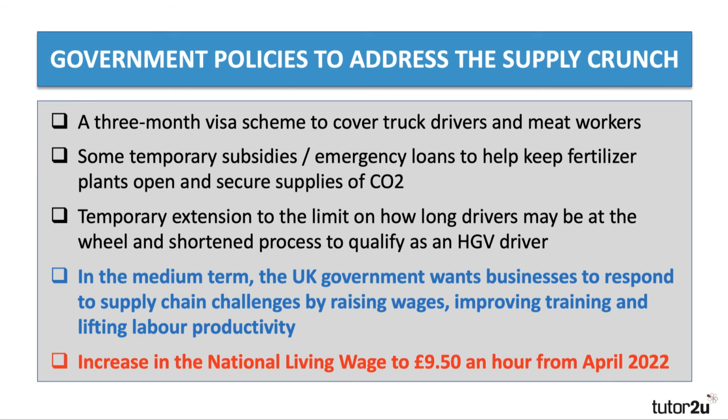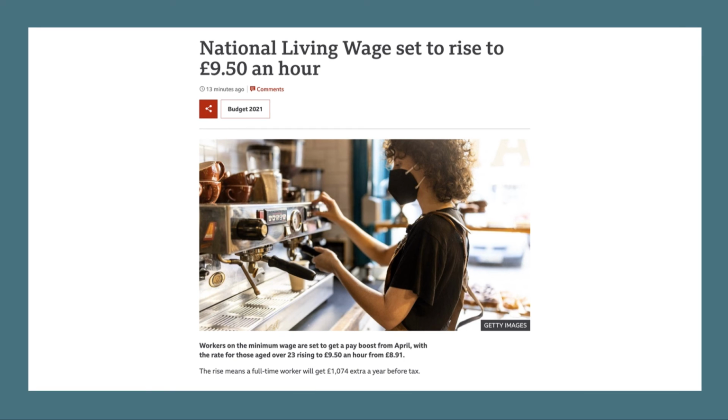Just recently, in fact today at the time of recording, the government's just announced that they're going to increase the national living wage, which is really the minimum wage for adult workers aged over 22, from about £8.90 per hour to £9.50 an hour from April 2022. Now that's a 6% increase in the living wage, and in theory should attract more workers into relatively low paid jobs. But again, the issue is whether that's going to add even more cost to businesses at a time when other supply costs are going up. But there's the news: the national living wage is set to rise to £9.50 an hour.